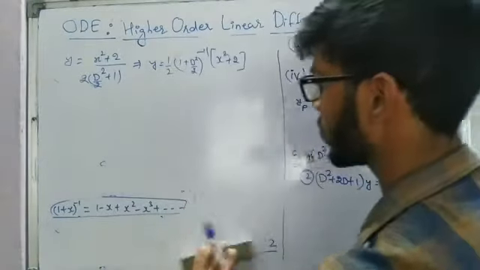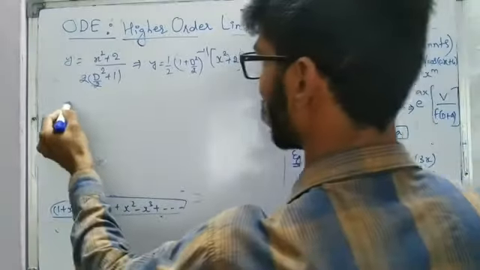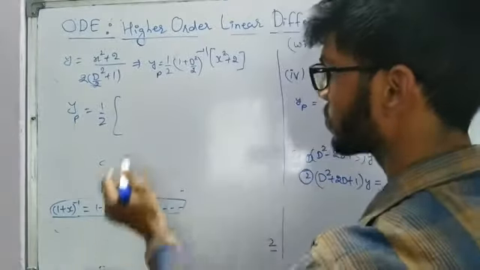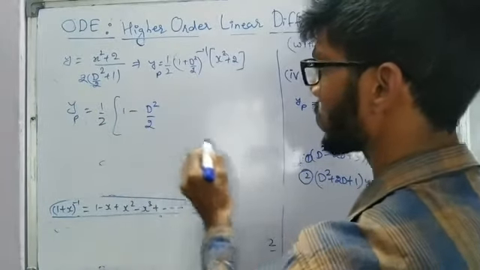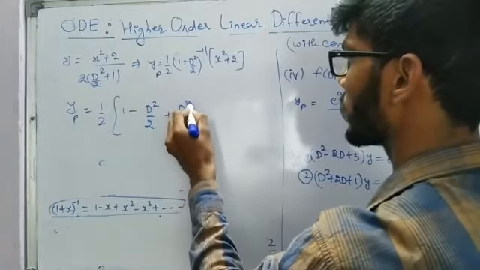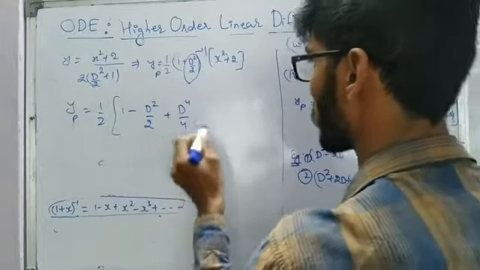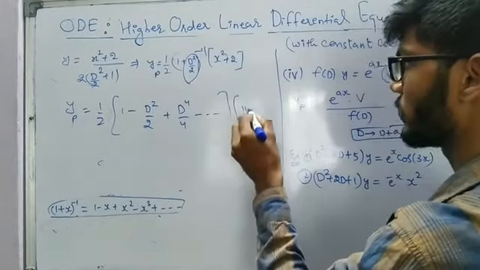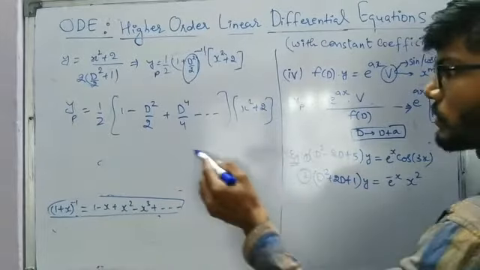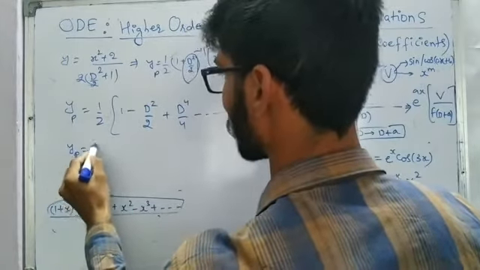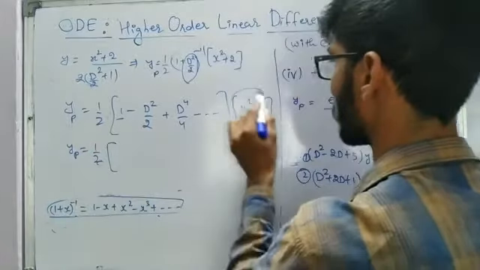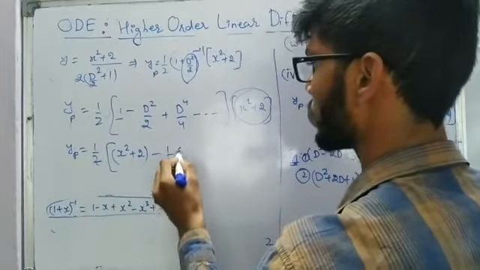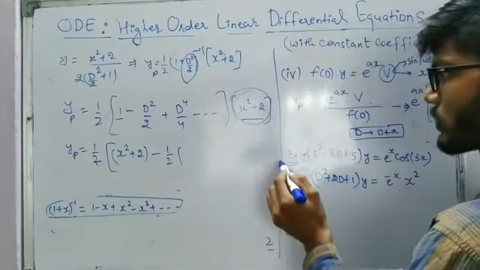Now apply the binomial expansion first. So this is nothing but (1 plus x) whole inverse. So 1 minus x, that is D square by 2, plus x square. So x square is nothing but D power 4 by 4, because the square of D square by 2 is D power 4 by 4. And the further terms we can neglect because we have an x square term only. So we are going to make use of differentiation only up to 2. So y is nothing but 1 by 2 times, multiply this x square plus 2 with 1, that is x square plus 2, minus 1 by 2 D square, so differentiation of x square plus 2 twice.